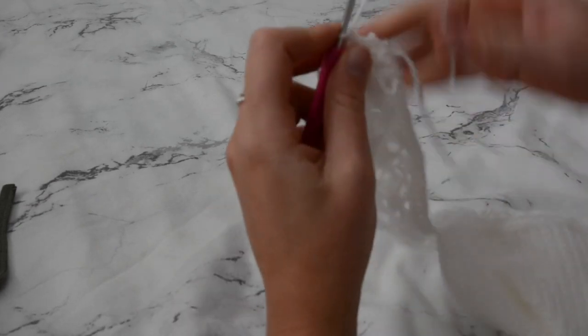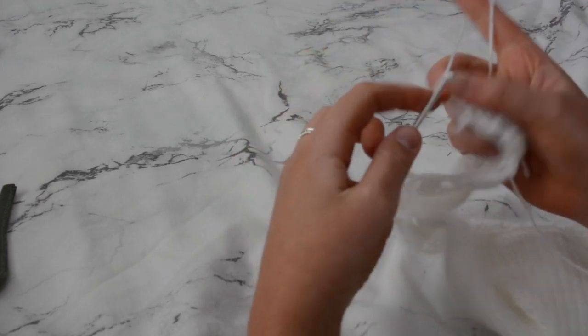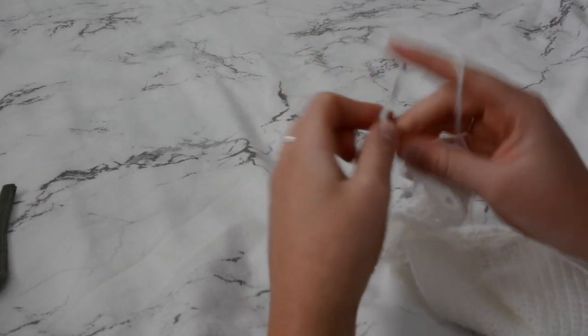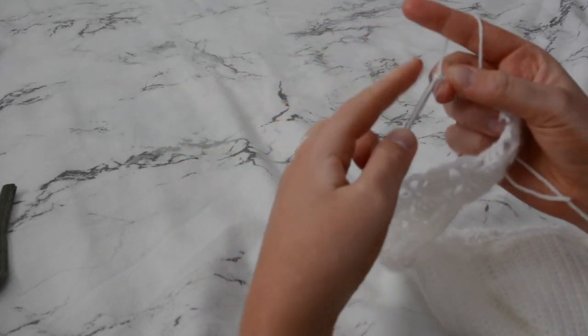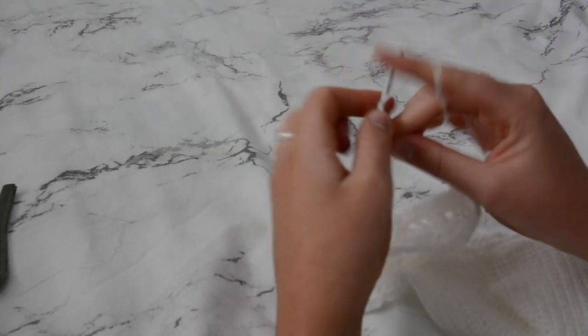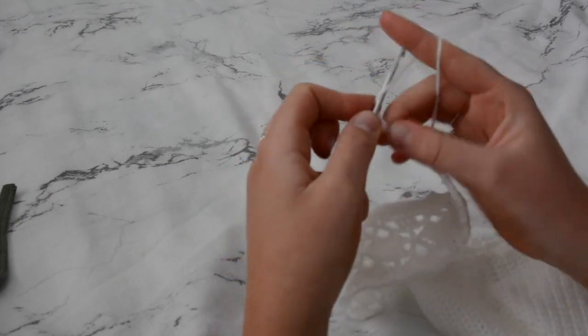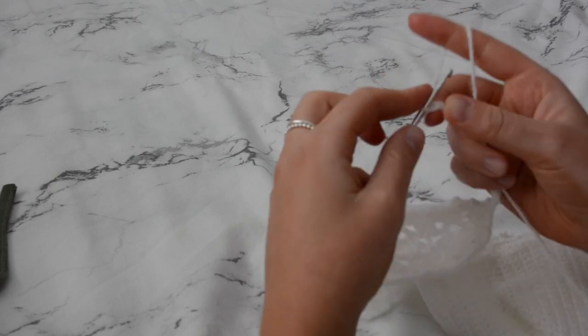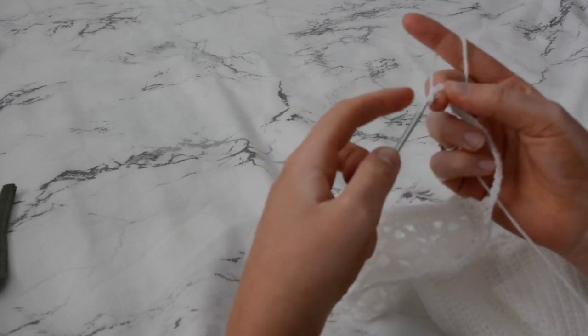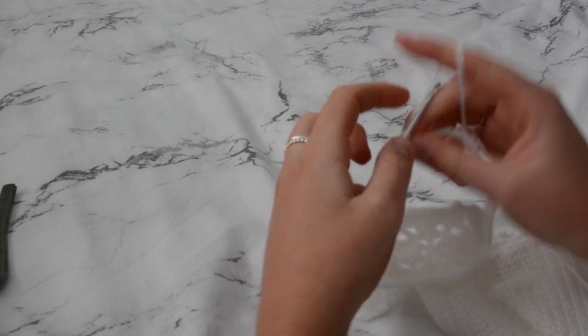I tend to do between 100 and 150 chains. With this, it's better for it to be longer than for it to be too short, because obviously if it's too short, you won't be able to tie it. We're just going to chain as many stitches as we need for this. Really simple, really easy. If you want, you can go back on this with a slip stitch or a double crochet if you want it to be a bit sturdier.